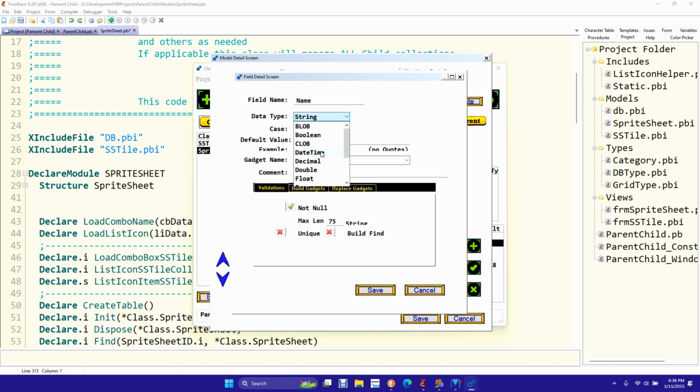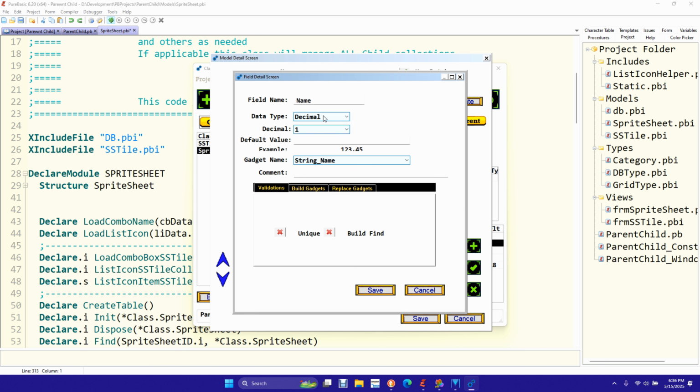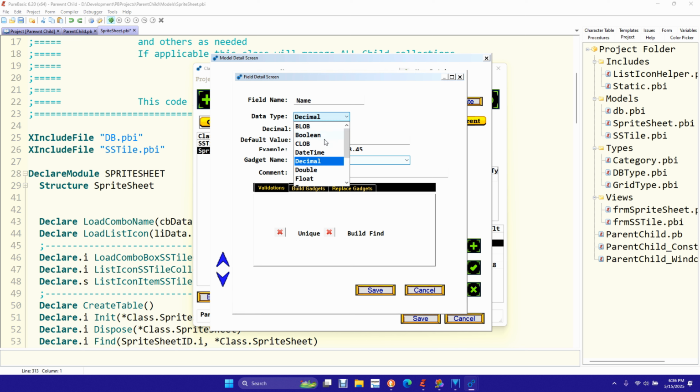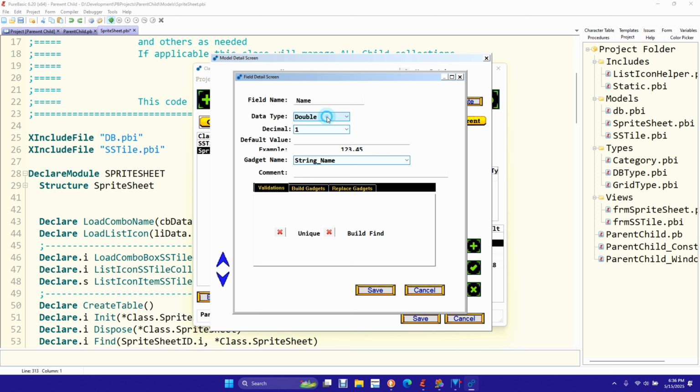It handles decimals, doubles, floats. When you do this, instead of uppercase, lowercase locking, you actually get decimal places that you can put in. Same with double and floats. You have images, integers, longs, and strings, and of course foreign keys.